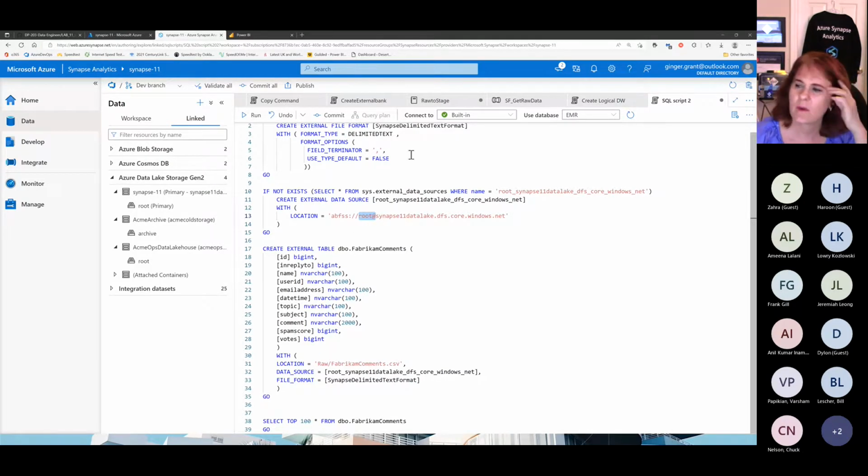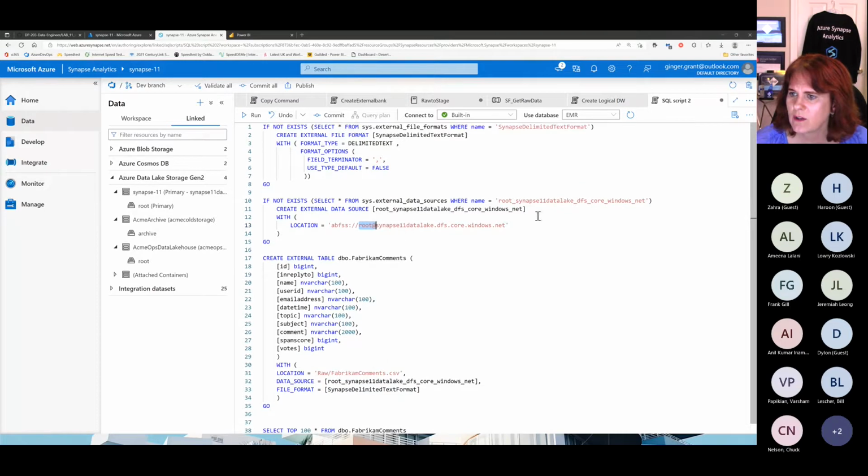So my location is going to be the path from my root, and that's what this root tells me. What I'm doing up here is setting some variables. I'm basically saying that this is my external file format, called SynapseDelimitedText, and my data source name is the root of the Synapse data lake, dfs.core.windows.net, and go ahead and add the table.